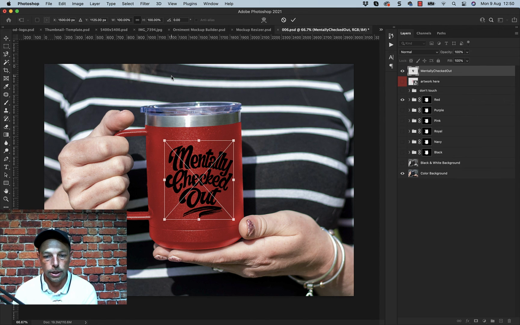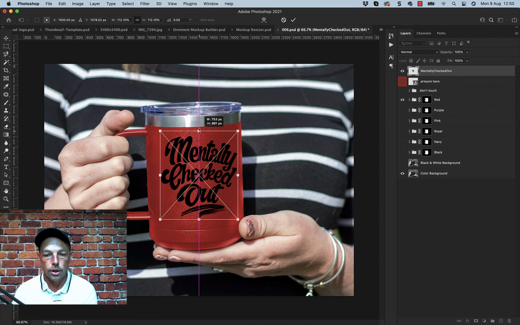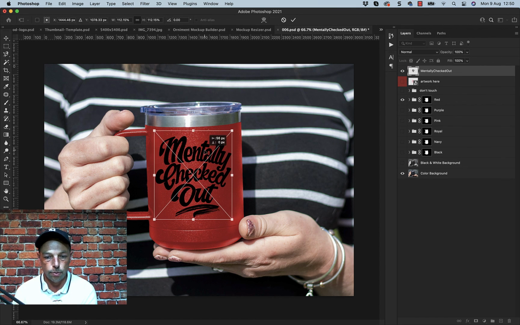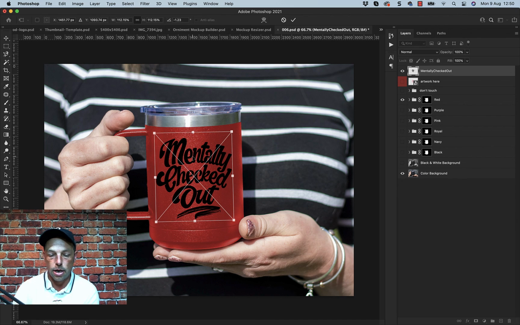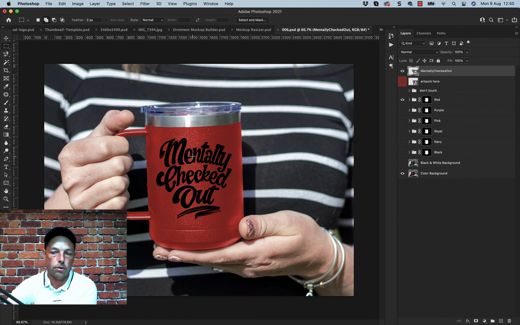So you can drag and drop. Again, it will be in free transform, so you can stretch it, position it, twist it if you need to, and then put it on there like that. Press return or enter when you're happy, and then you can go ahead and save it.